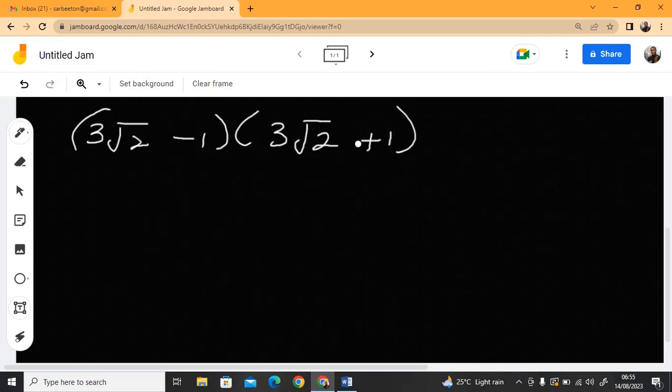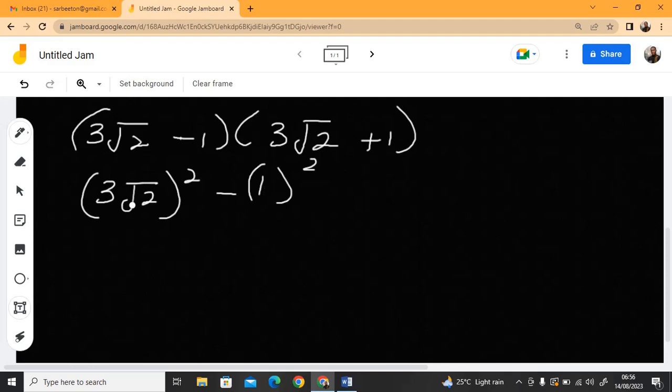Now say you should multiply. Once you check that these are conjugates, the best way to do this is that you take one of them, you square it, then you take the other one and square it, then you subtract them from each other. That is how you're going to solve it. So this will be 3 root 2 squared. Here will always be minus, because minus times plus is minus. Then 1 times 1, that is 1 squared. So that is how to multiply conjugate of a surd.